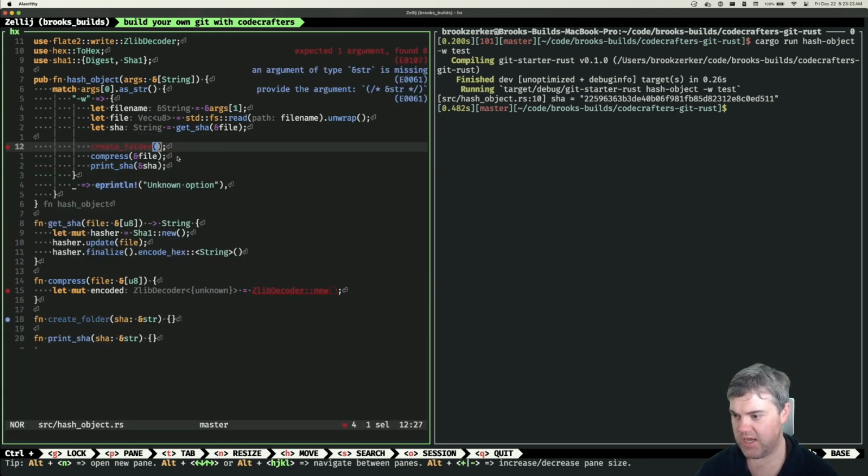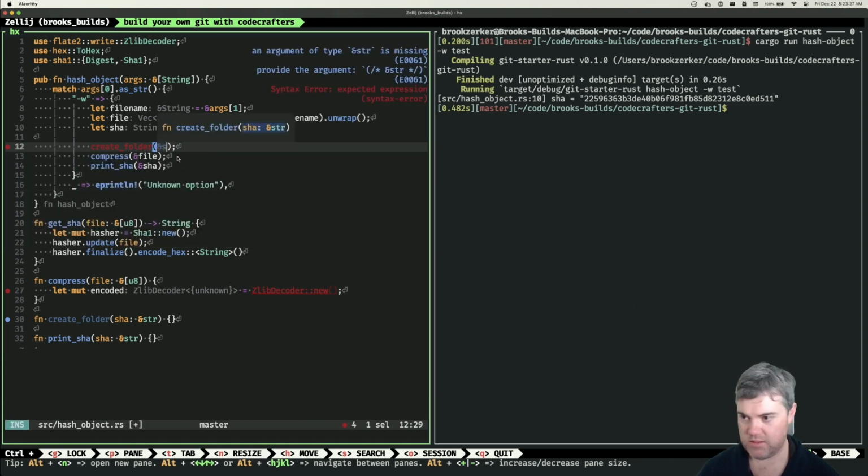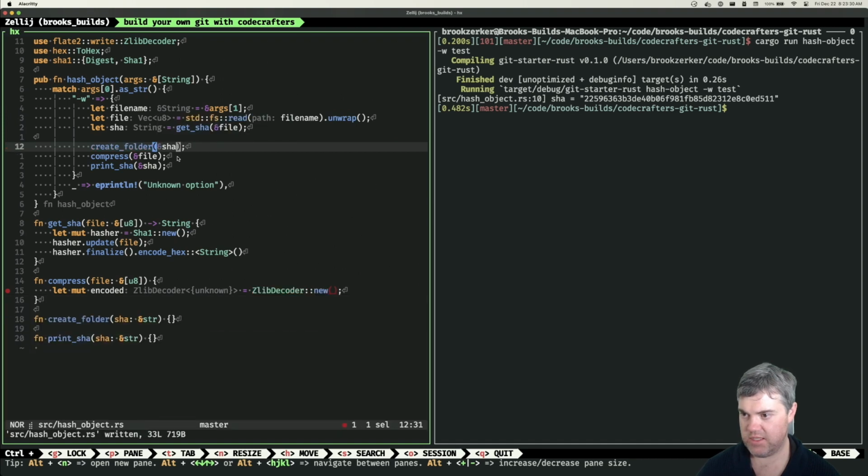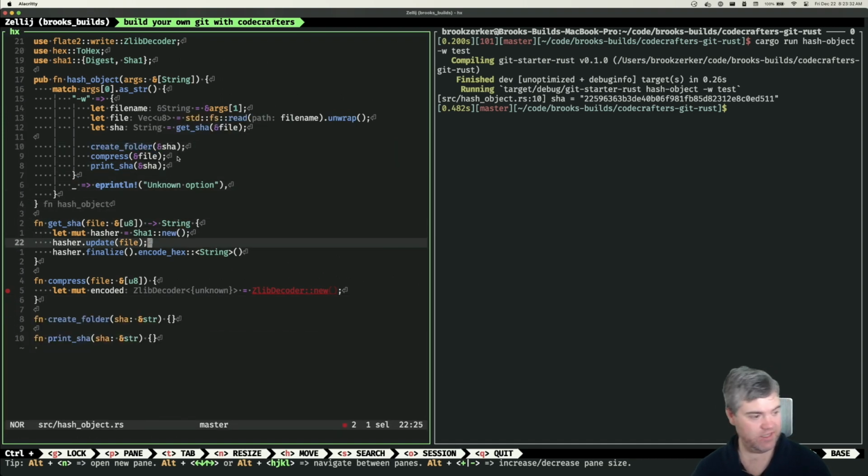Okay. Create a folder. This is also going to be the SHA. They're handing it. Okay, so that's going to be the general idea.